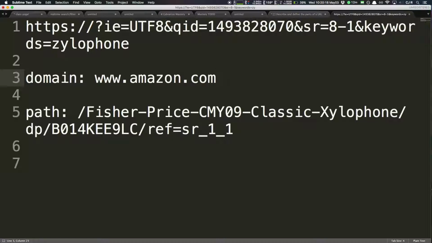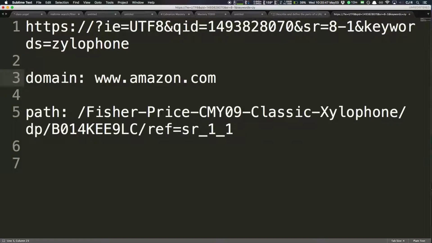All right, got a few things left. Which part of this is the fragment? Think about it for 10 seconds. I'm going to cold call Ross. Which part of this URL left over is the fragment? Zalva? It's a bit more than that. I guess the keywords equals out.